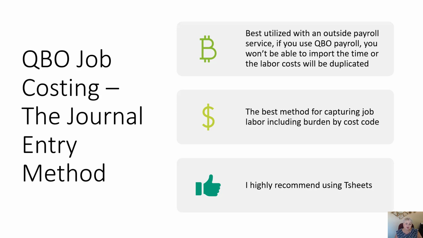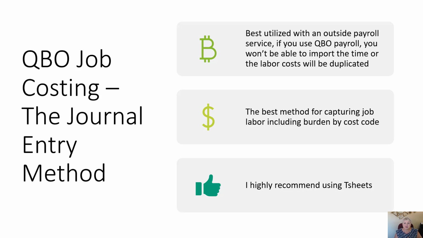This is best utilized when you have an outside payroll service. If you do use QuickBooks Online Payroll, you have to be really careful because you won't be able to import the time, or the labor costs are going to be duplicated on your job cost reports. I think that this is the best method for capturing job labor, including burden, by cost code. And when you do this method, I'm showing you with TSheets. I highly recommend that you use TSheets for all of these methods for that matter, but particularly for this.